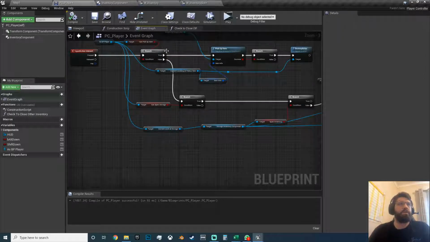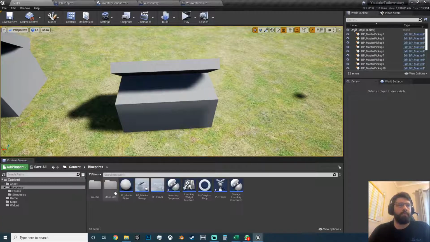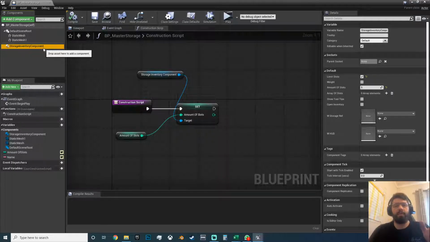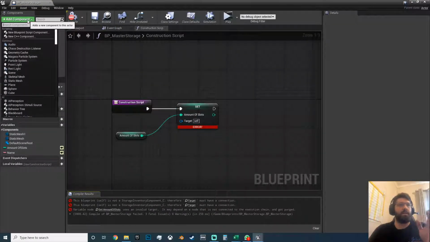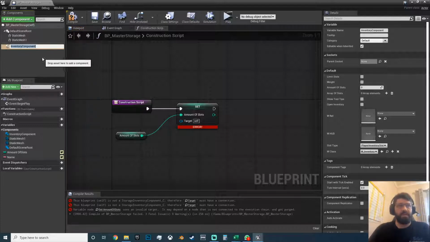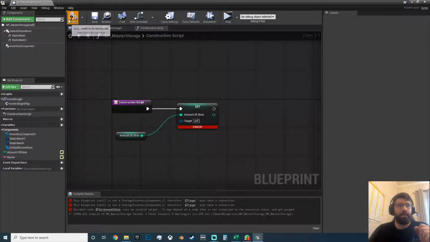So what you need to do is come over to your blueprints and come over to your storage, and you don't want to be using that one anymore. Just get rid of it. Compile, get the errors, yes, we understand, and you want to just get an inventory component, which is the same one you're using for the player, and just hit compile.